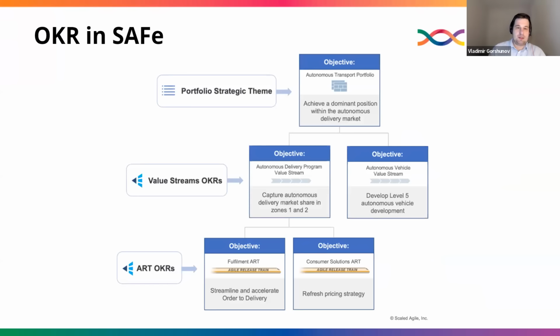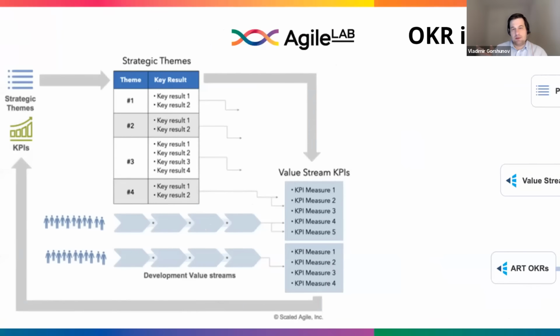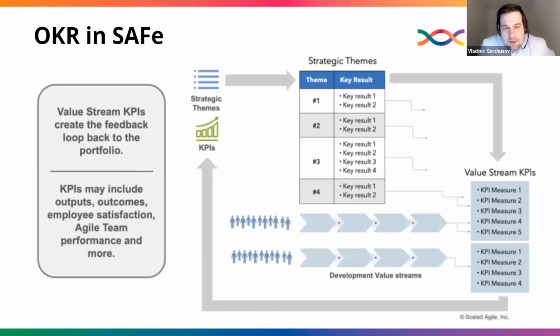Here is this example that, okay, from the portfolio level view, the portfolio strategic team is written in the OKR language, and like objective, it's just an example from SAFe. Achieve whatever, like achieve something. But this is more interesting.